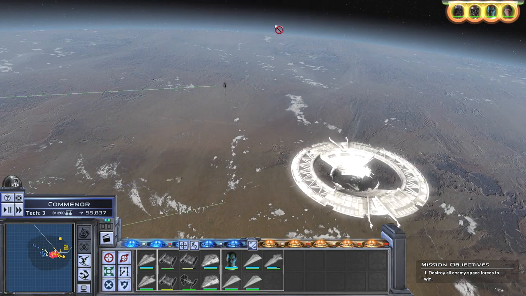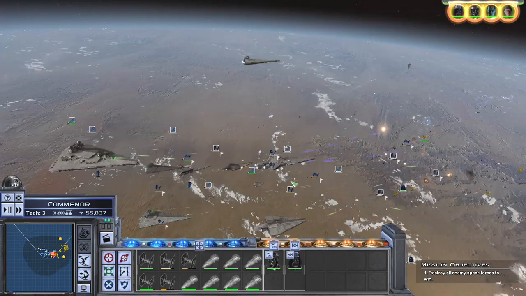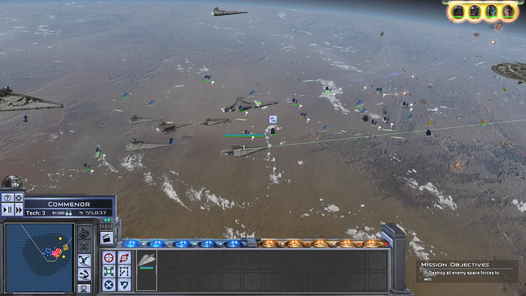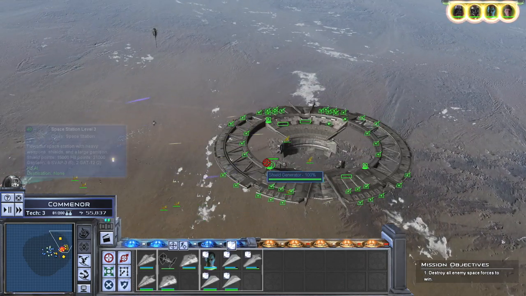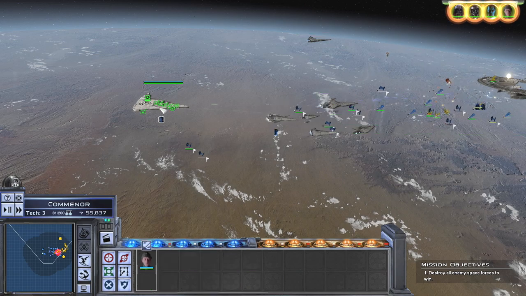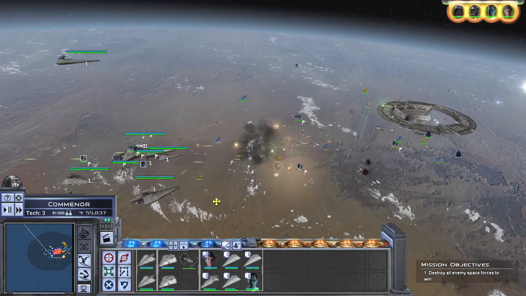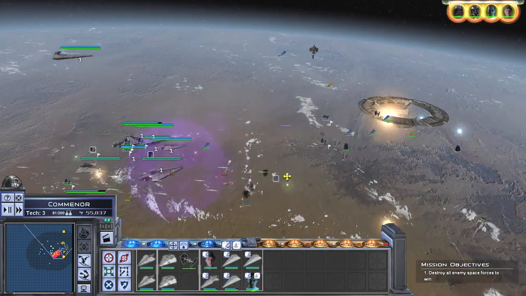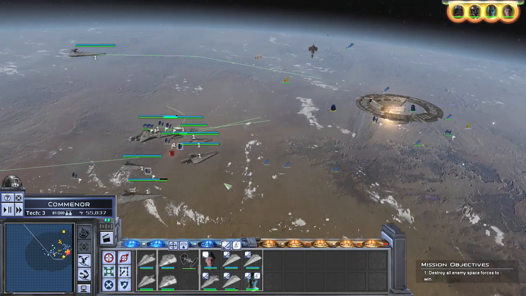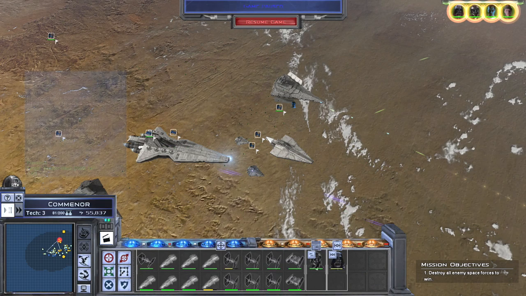Our capital ships can also go for the station, I think. Let's see. Yeah, this is not going to be a problem at all. Direct all fire on the shield generator. Oh, shit. Yeah, you help out too. This will save us some damage. Let's see. And it's one shield generator popped. Let's take the next one. The Venator does carry a lot of Starfighters, though.